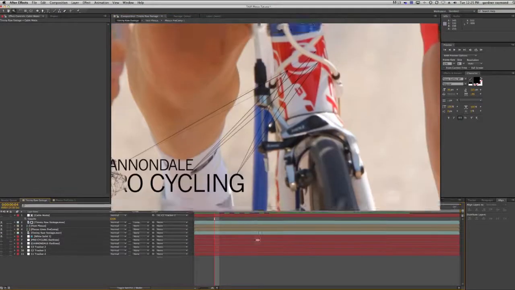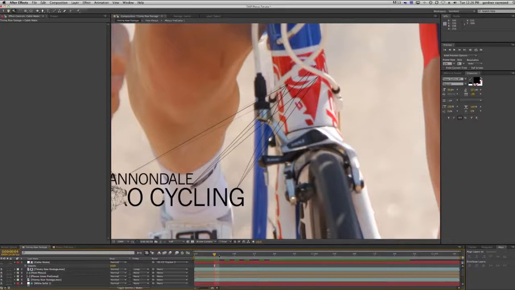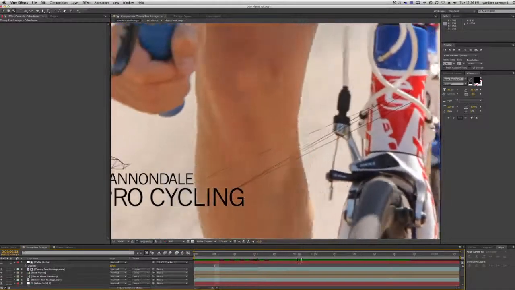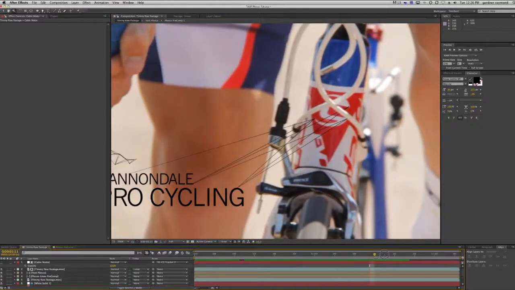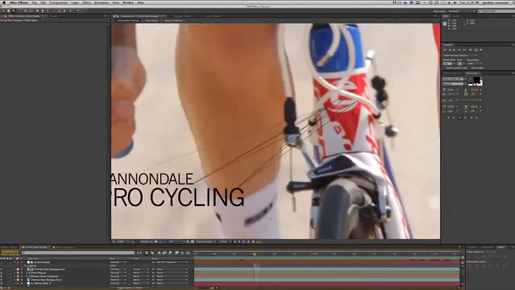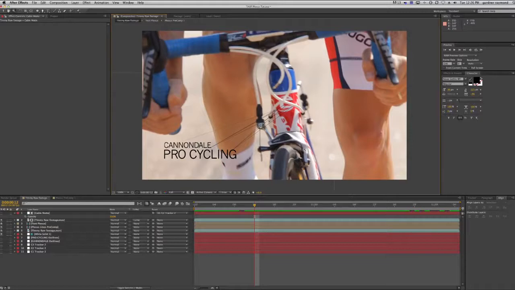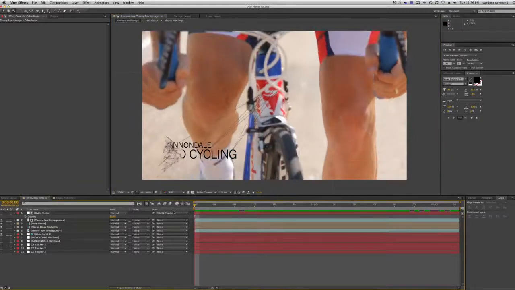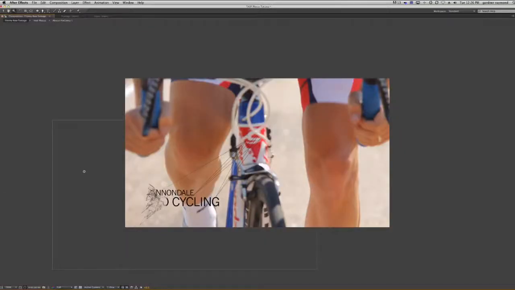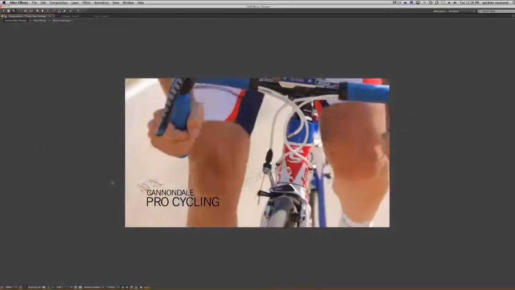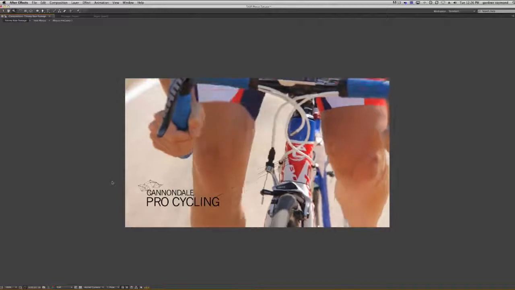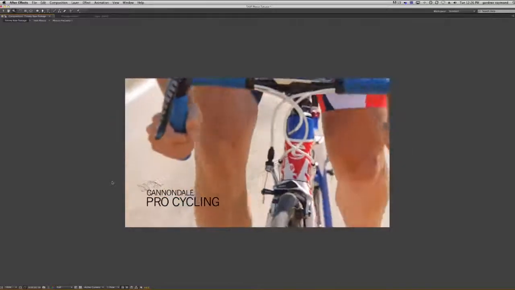Let's make this a little bit bigger here. And there we go. Let's do a quick RAM preview. And there we go.